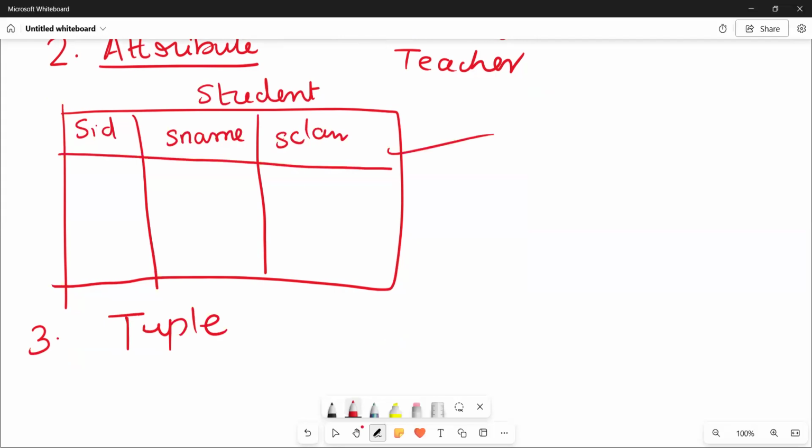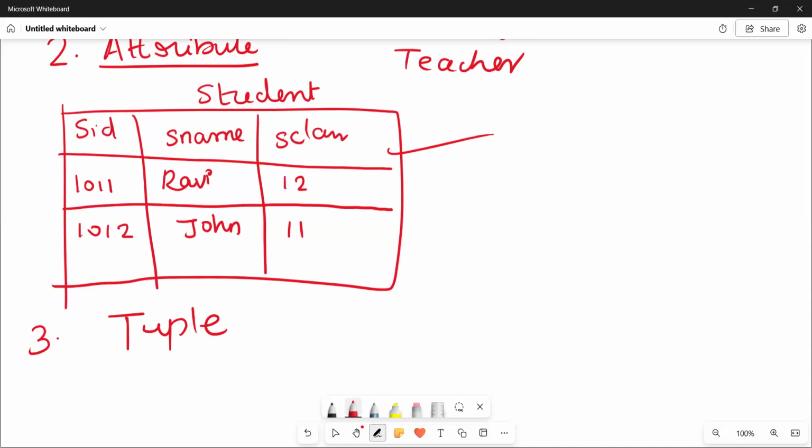And here, this SID 1011 is the SID of one particular student, his name is Ravi, and his class is 12th standard. And next one is 1012, John, and his class is 11. So these are the tuples.